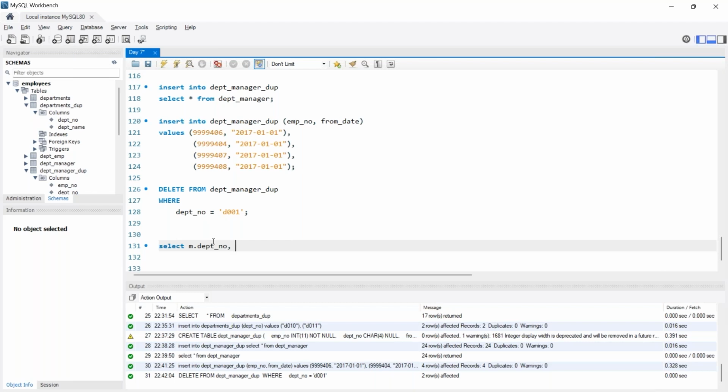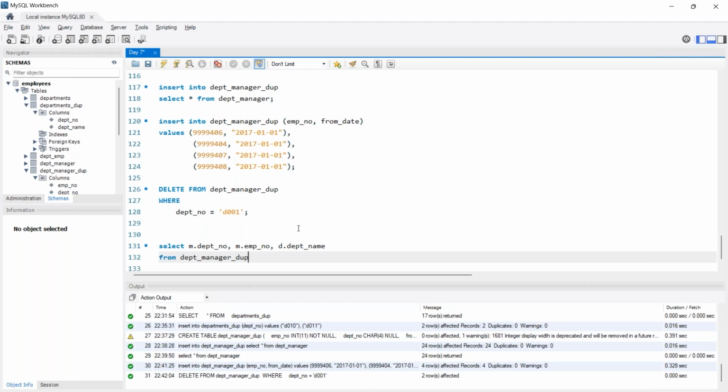So let's say we are just selecting the department number and the employee number from the same table, and now I just wanted to select the department name from my another table. So let's say D from department, name. I just wanted to select this. Now I can use the from, because here we want to select two columns from one table and one column from another table. Now here you can see we'll be using from the department manager duplicate.